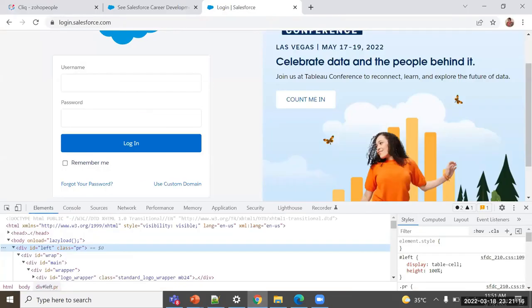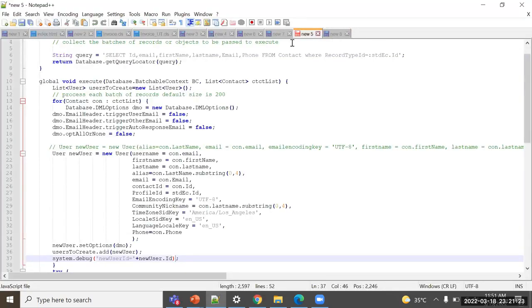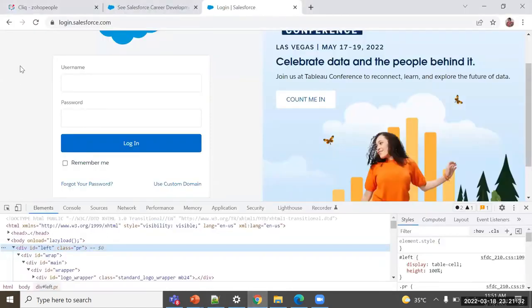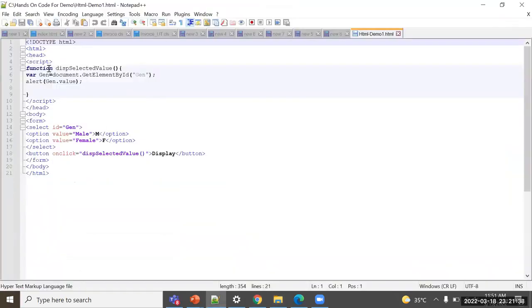We framed one table, right? If you remember, I told you it does not have any border, as it is built only using HTML. The border was not there, the color was not there. It was simply a black and white kind of HTML, right? It didn't have any styling, right? So to apply the styling, the colors, size, borders and all, we go for CSS.